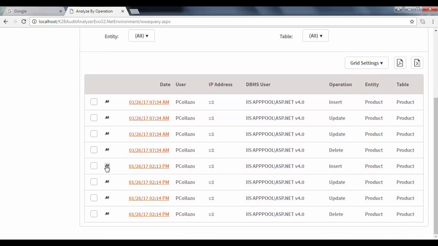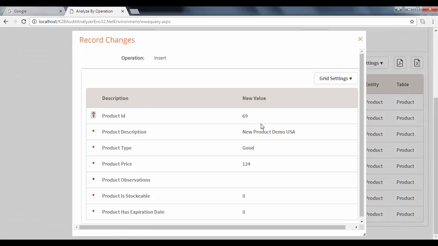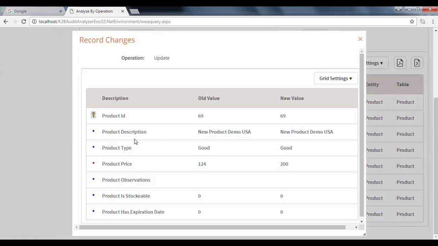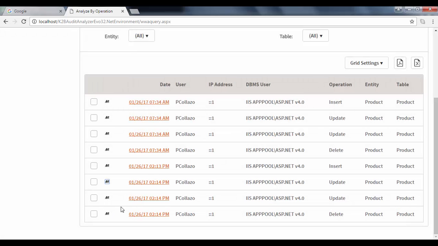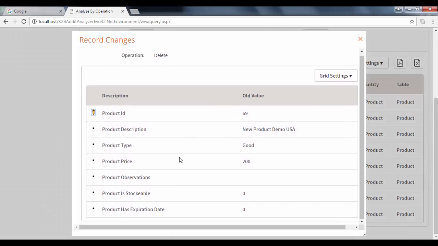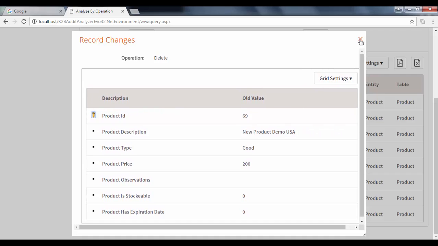And as you can see, in the first part of the demonstration, I added a new product, called new product demo USA, with a price of 124. And then in another operation, this product was updated to 200. And after that, we removed this product, this record. And all this was tracked by K2B audit.